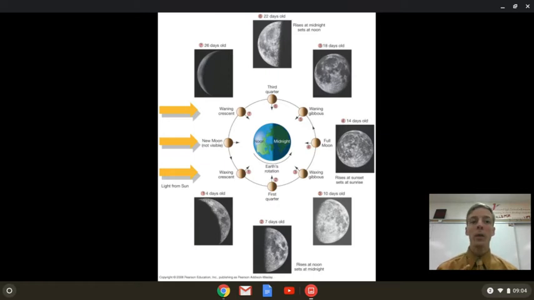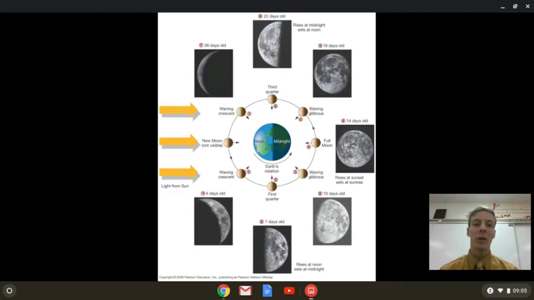So only one side of the moon faces Earth. Any person who has ever been alive, say the 13 Apollo astronauts, has only seen one side of the moon. Ancients, modern, telescope, doesn't matter. Only one side of the moon can you see from Earth. So unless you're in a spacecraft going around the backside, or you're looking at an image from a satellite that was sent to orbit the moon, you have not seen the far side of the moon.